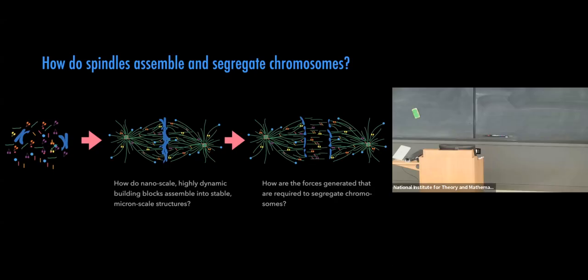And then somehow all these components together generate forces to first align the chromosomes and then just move them to the daughter cells. And so we really want to understand what are the mechanics of this process, right? So not so much like, let's say, protein A phosphorylates protein B, but really how does that translate into some sort of a mechanical response that will affect how things are moving in those spindles.